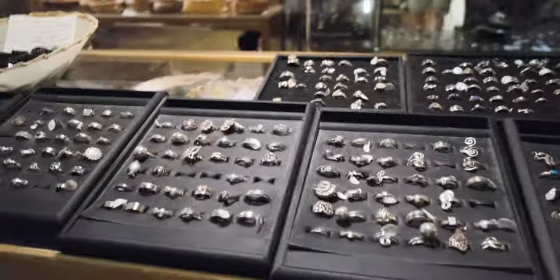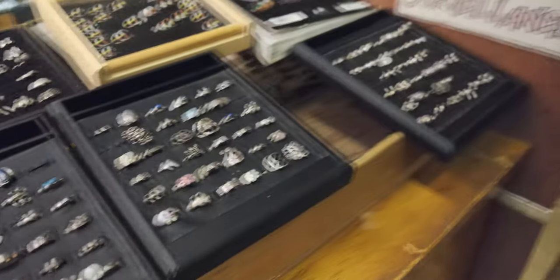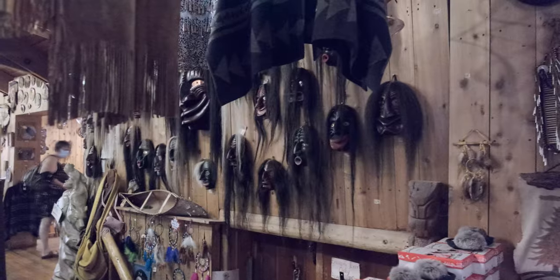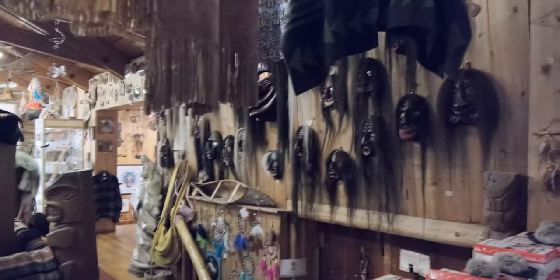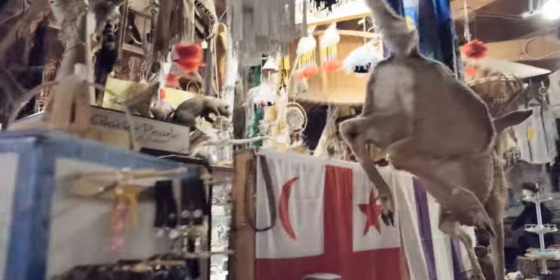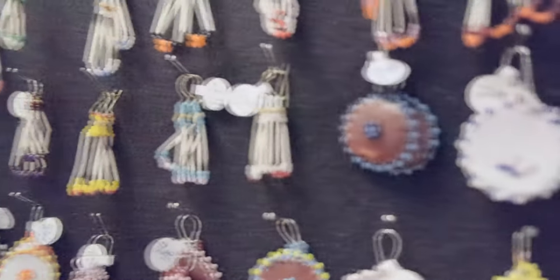Yeah, it's actually really cool. Yeah, I remember last time. That's cool. If you go from the other side, you get a better view, actually. Dude, look at this guy here. Yeah, because remember our old apartment, we had one of these pictures. It was from here. Oh, it was from here? Yeah, it was a gift that I got, Sarah. Wait, didn't you have that on your sofa now? No, it's still with Sarah.